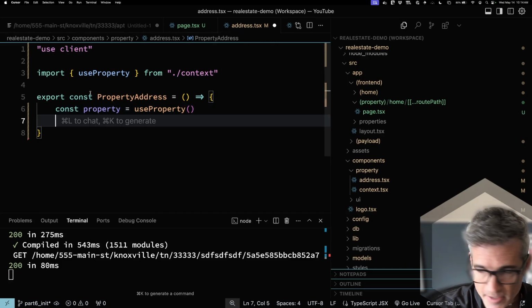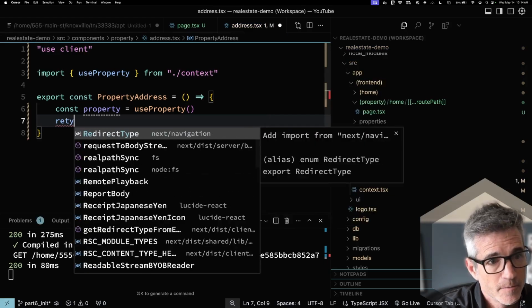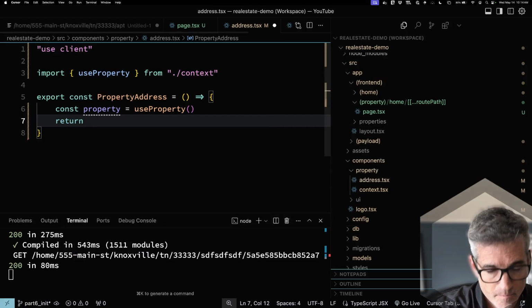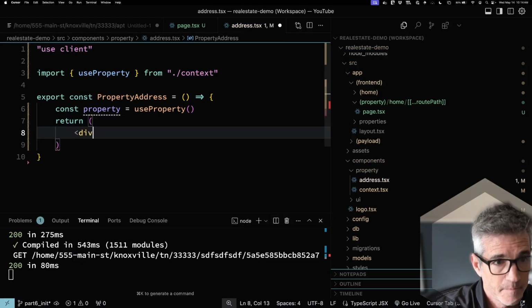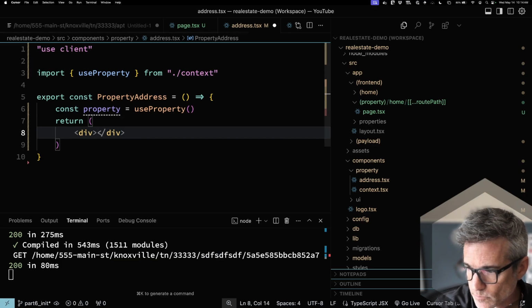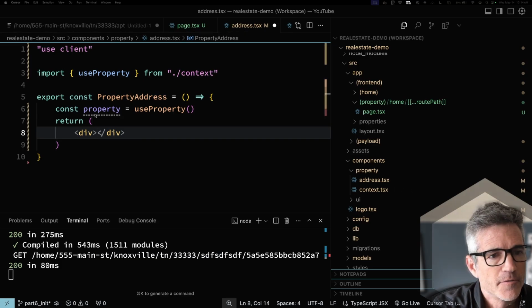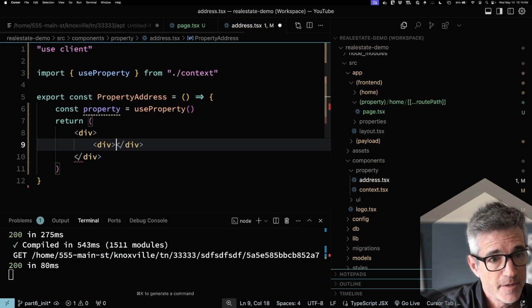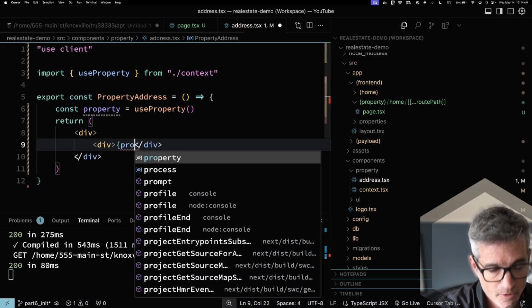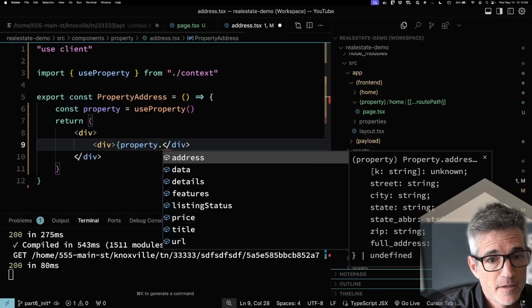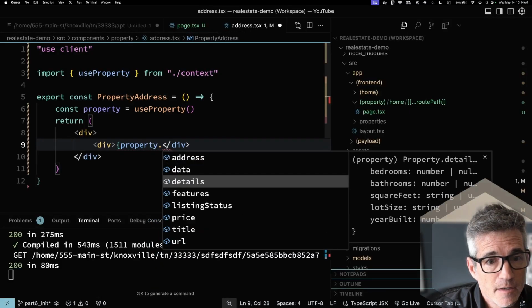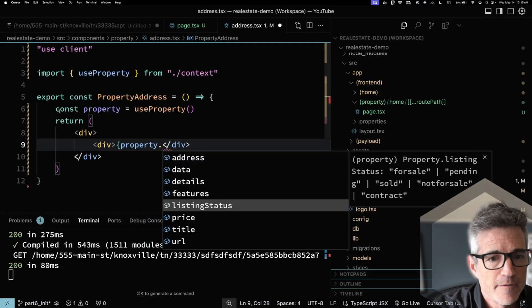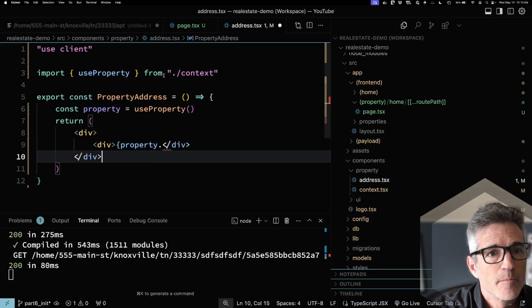And so now we can do a return, and let's do this div, and now we can say property.address. I thought I had a full address in there, let's check it out.